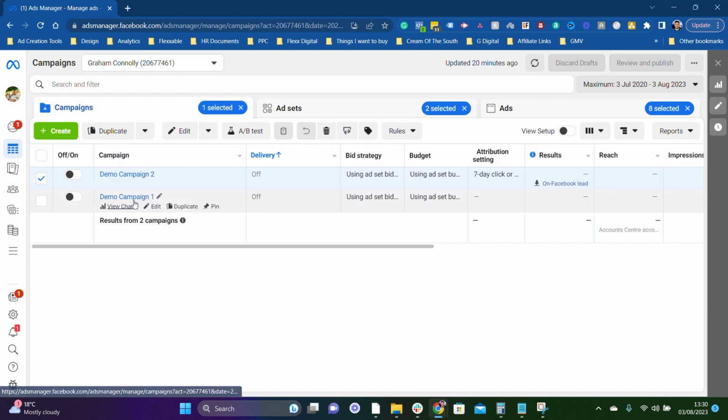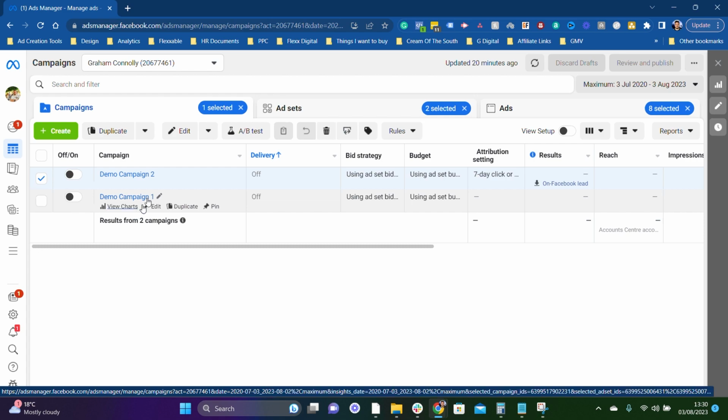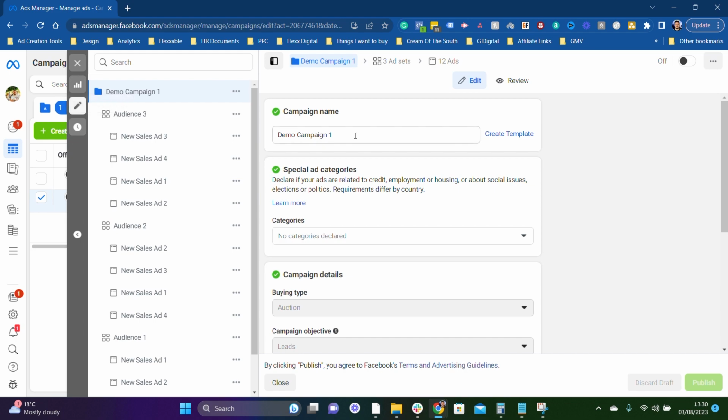This is if you've got a little bit less money to spend on your ad account, and you've got minimum creative skills, and you just want to get out some ads very quickly. This is the way we do it. So we do a demo campaign where you create it here. It would open up.